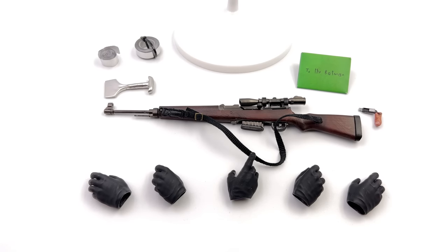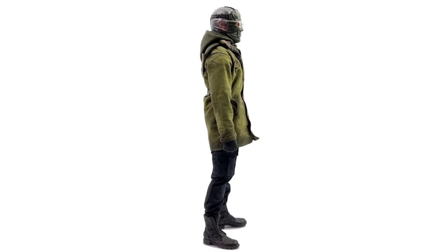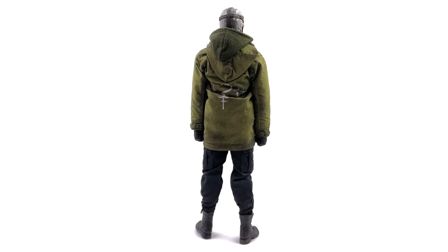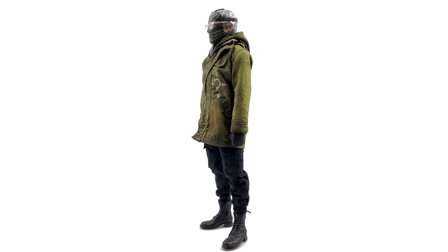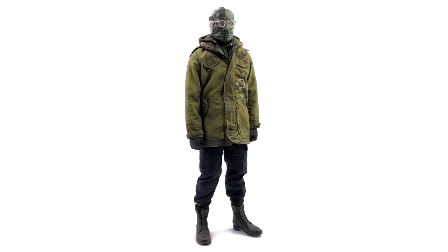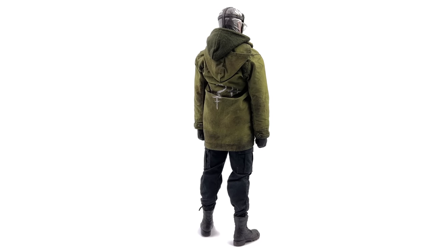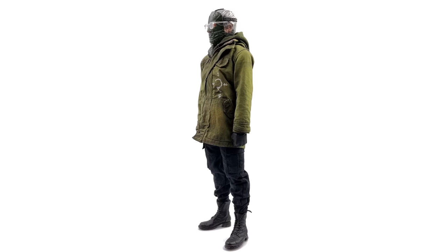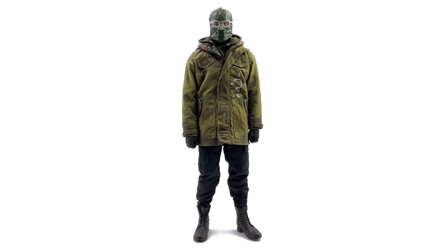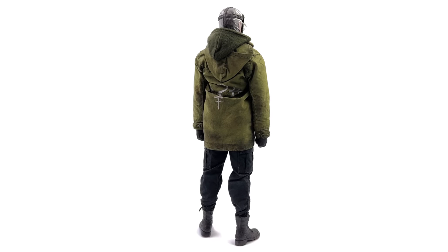What we're going to do now is get Riddler himself out here and take a closer look. Here we have him standing straight up and down in the lightbox — no crazy poses or accessories or anything like that. And yeah, they have captured the look of the Riddler in 1/6 scale beautifully, all the way down to the creepy cling-wrapped head sculpt. The choice of body, the proportions, the way it fills out the suit — and the suit itself is all fabric, so you can go crazy with your posing. It's suitably weathered; it looks like it was literally ripped right off screen and put in my lightbox.